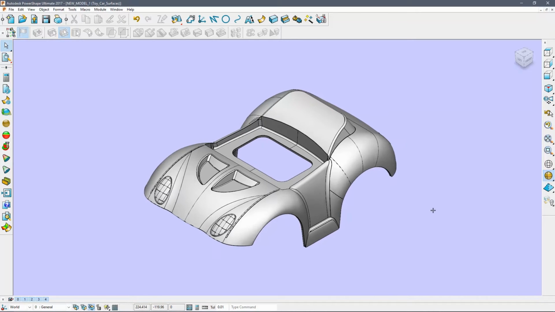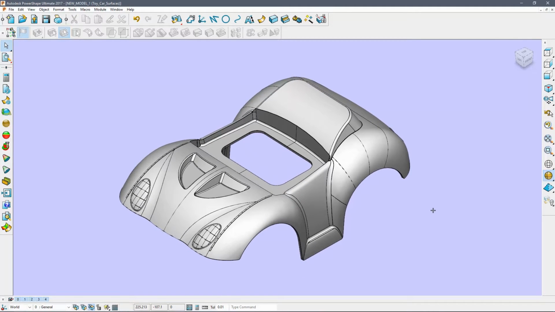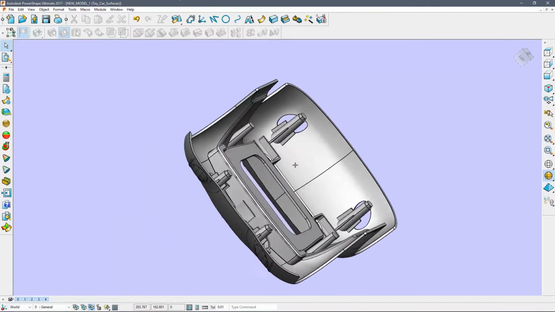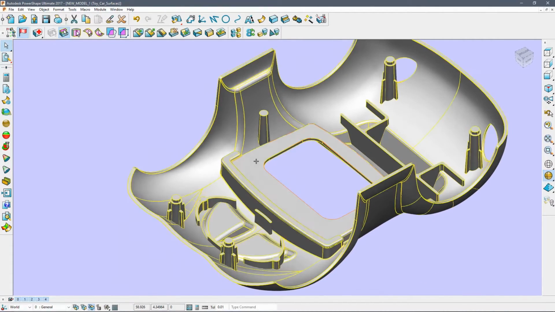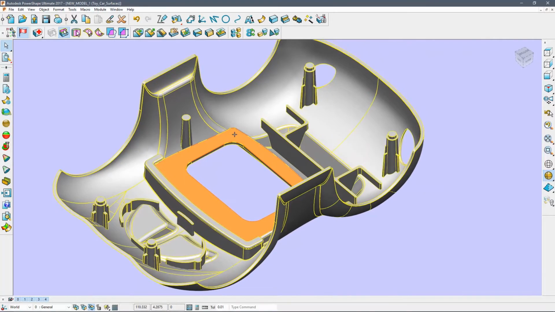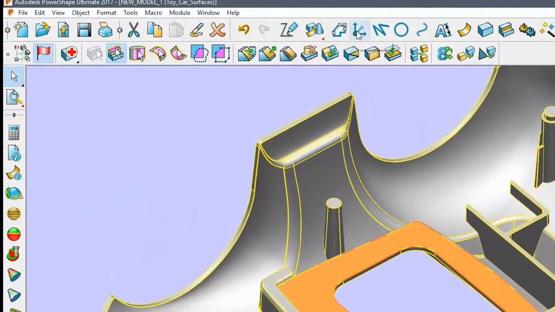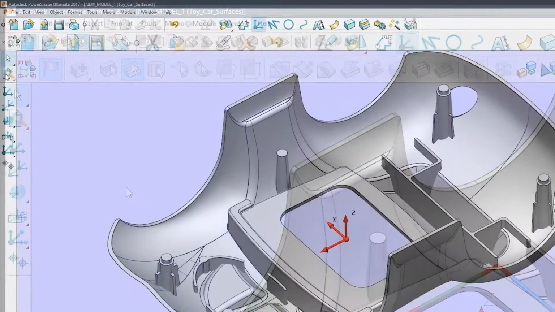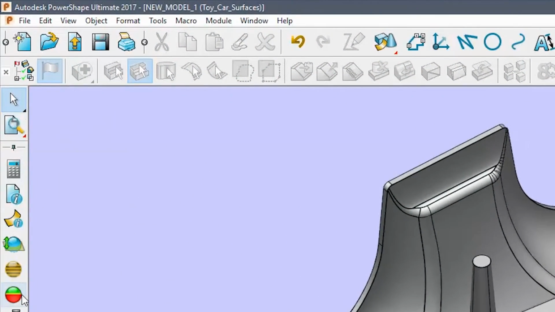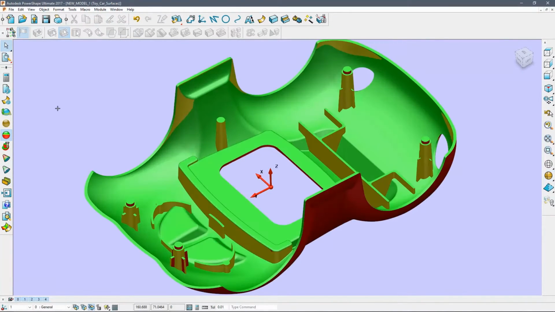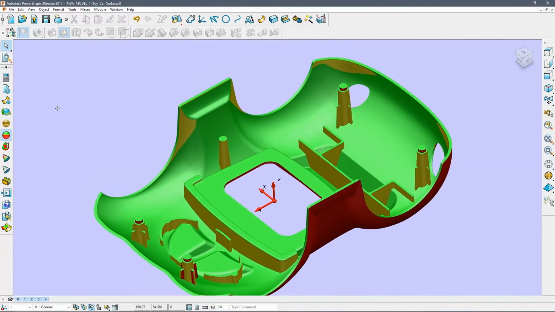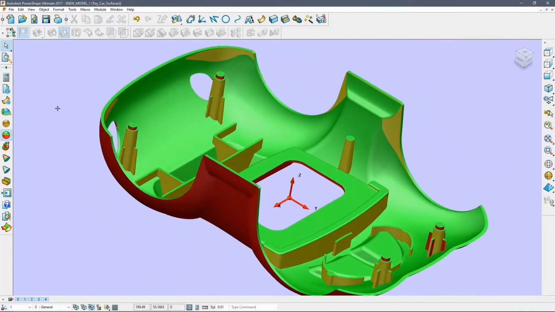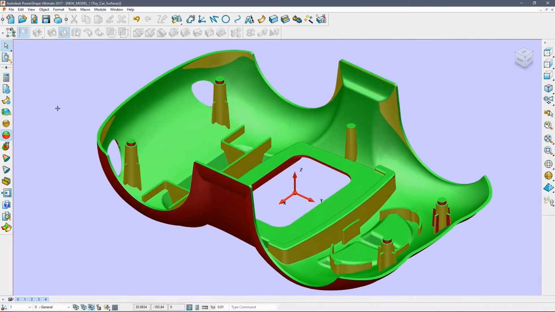Direct modeling provides a fast and efficient suite of tools to make sure parts are ready for manufacture. Select the large flat surface on the bottom of the part and create an aligned workplane. Open the Model Inspection toolbar and choose Undercut shading. Areas that are accessible are shown in green. Regions with inadequate draft are highlighted in red.